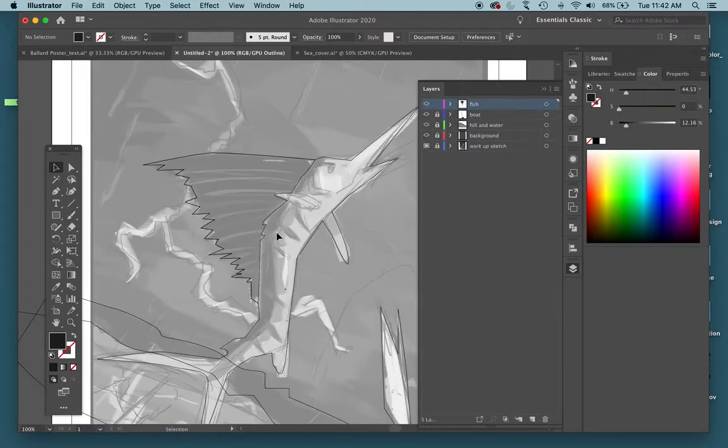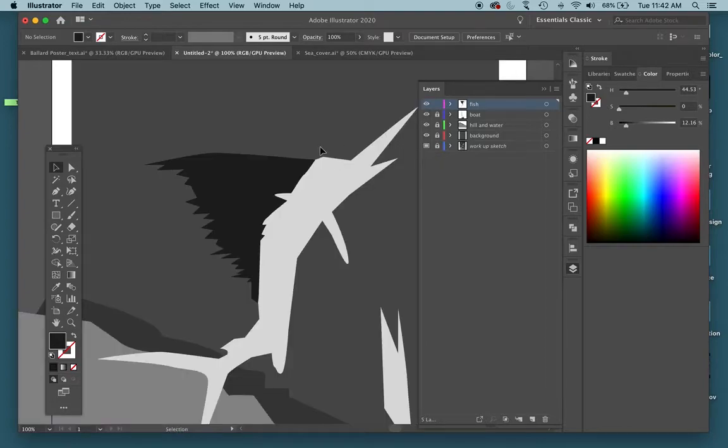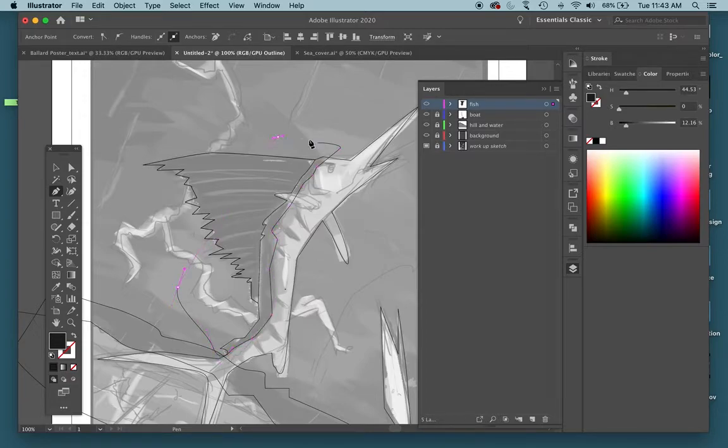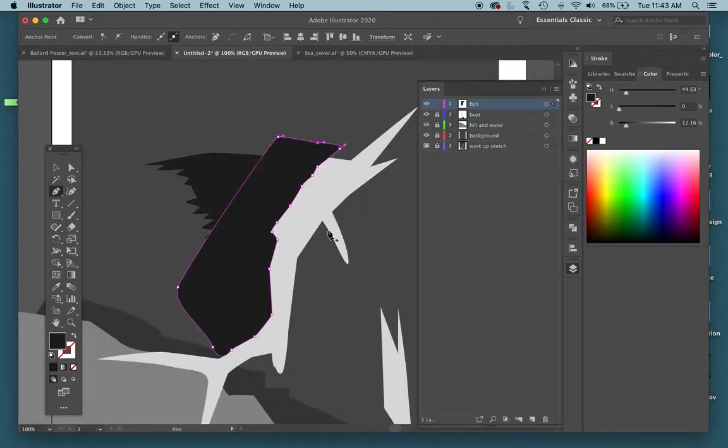Now let's see here, we got a slightly darker version along the top of the fish. So I will switch to my pen tool again, and I want to just do this darker version along there. So got that done.